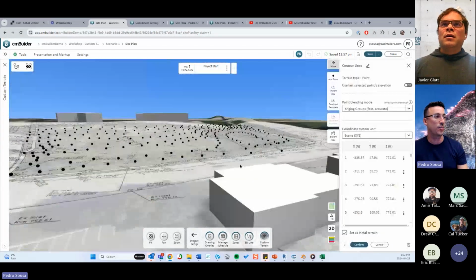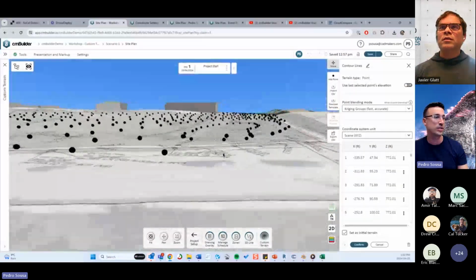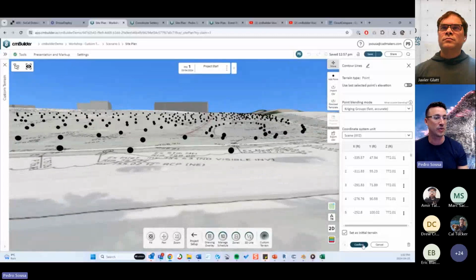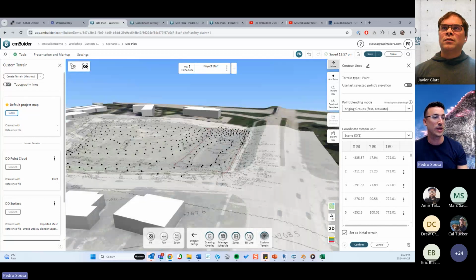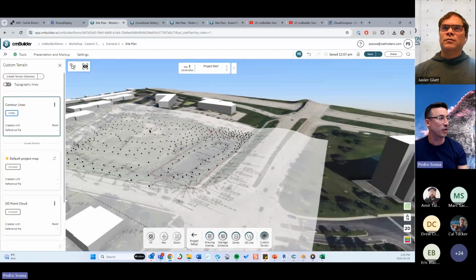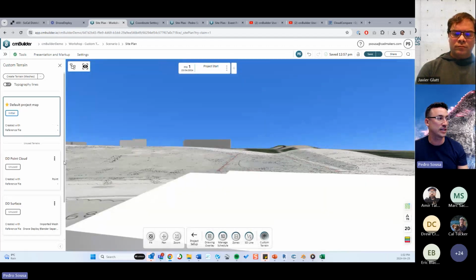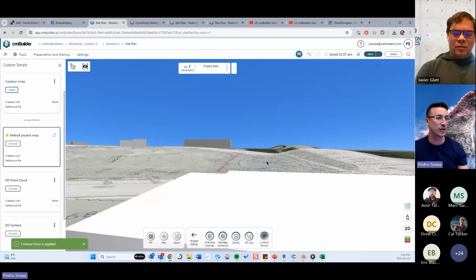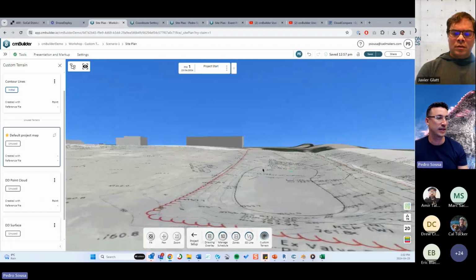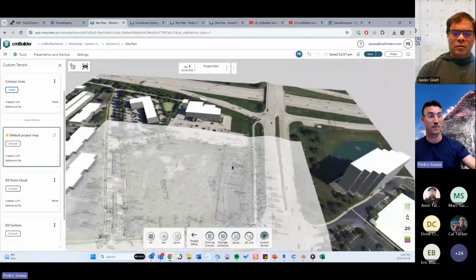And then once I open them, you can see more or less what is the level of resolution that I used over here and what is the impact that this has on the terrain, right? So when I confirm it and I want to set this up as my initial terrain, we can see the difference between the default project one and the control line one. So this is the default project and this is the one using the control line. You're going to see quite a big difference at this location. Cool. So this is it for custom terrain.